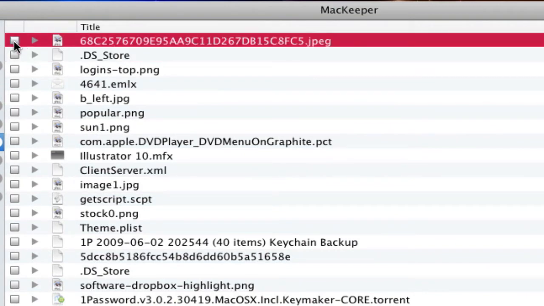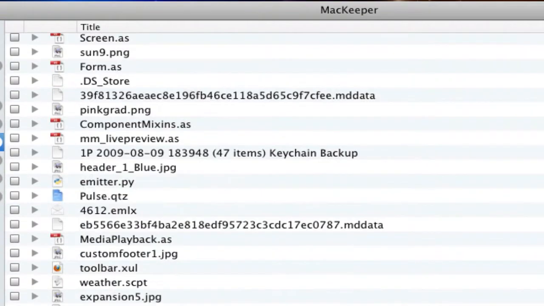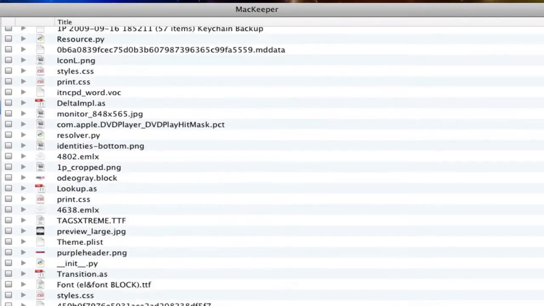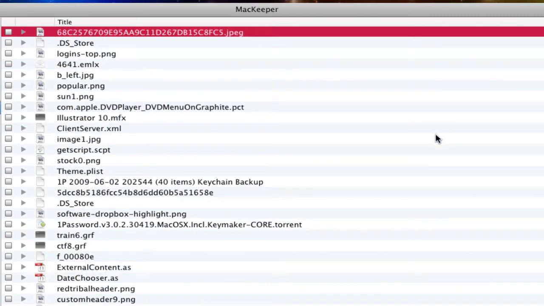So this is just for security purposes, so you can choose which one you want to remove and which one you don't want to remove, because it can be dangerous to remove all of them without even knowing what you're removing. You may need them, maybe you duplicated them on purpose, so you don't really know.